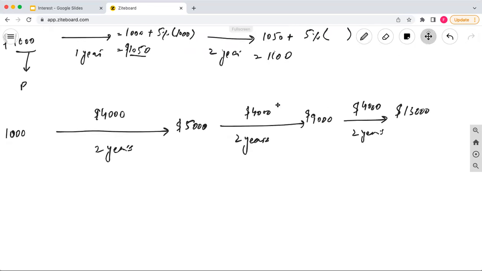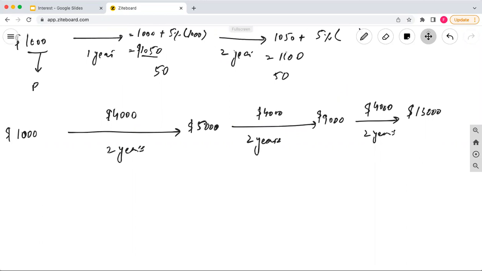Does everyone know why there is a constant increase? Because the interest is always based on the principal amount. So between any two consecutive periods, maybe years, months, or whatever the period is, the increase is constant. Just like here, the increase is 50, 50, in order of 50. That's why if there is an increase of 4,000 in 2 years, then in each of the next 2 years there will again be an increase of 4,000. This is the concept of arithmetic progression, and sometimes questions on simple interest are tested this way. So everyone got the point?